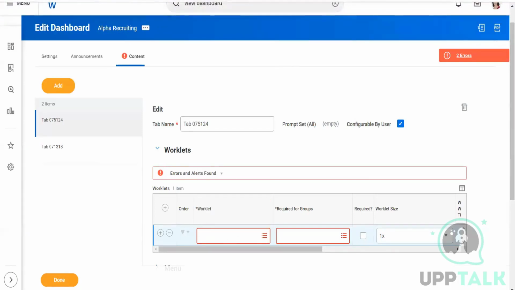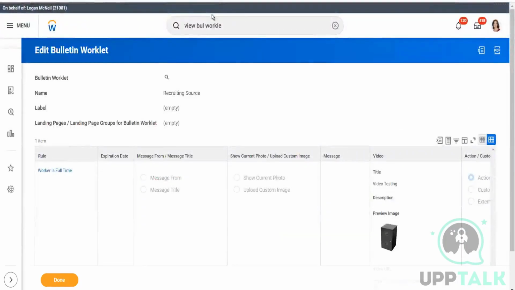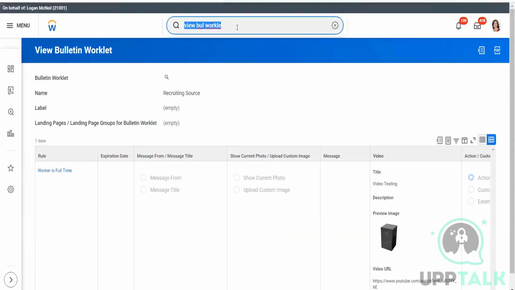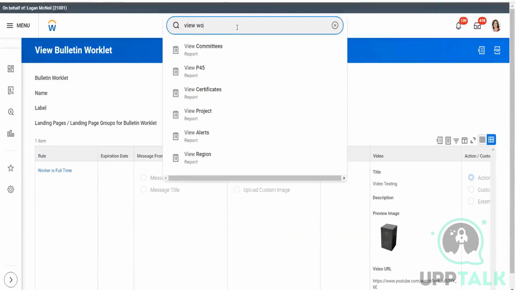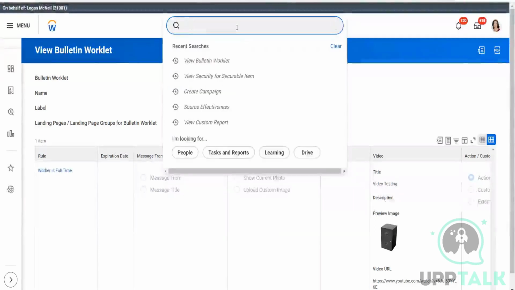We cannot see any of these bulletin worklets. I think this is some security issue. What else can I do?